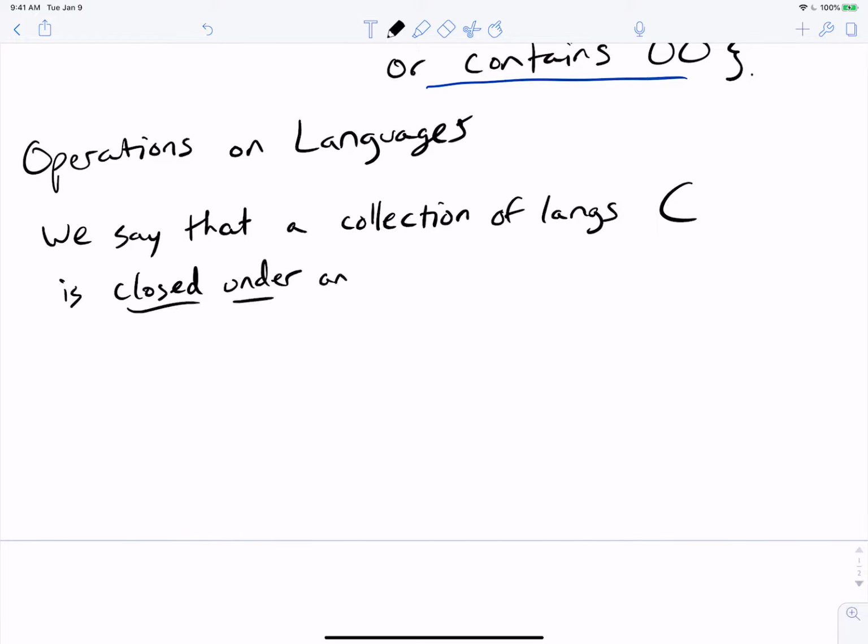So I'm going to put in red here that these 2 are not regular operations. The first 3 are, and these 2 aren't.